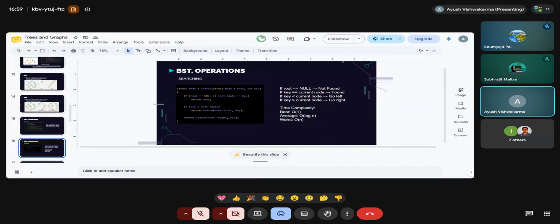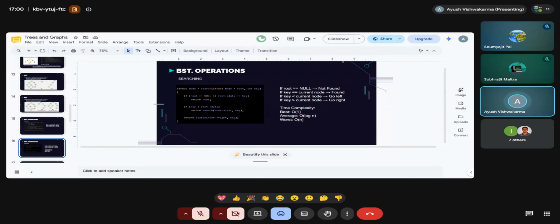Else, if root data is greater than key, then you will search in the left subtree, and you will do the same thing that you have done here. And what is remained: root data is neither less than key nor greater than key, so root data equals key.